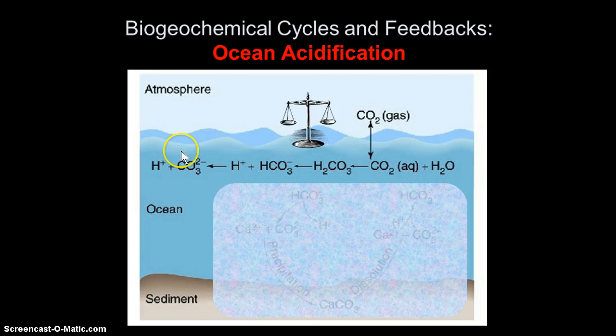And so we end up with more of the products. Okay, so the majority of CO2, as it enters, bonds with hydrogens and becomes what we call bicarbonate. Bicarbonate is very stable and is sort of what's broken apart and actually is what actually is taken up by the phytoplankton. Even though we talk about it in terms of carbon dioxide mostly.